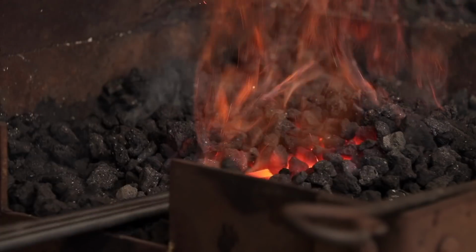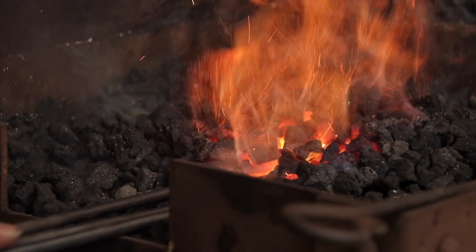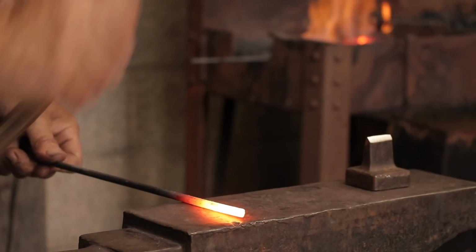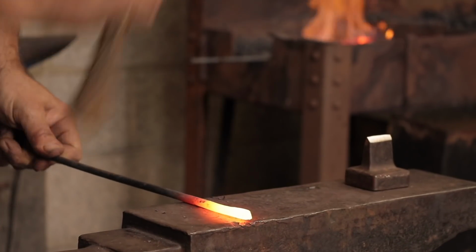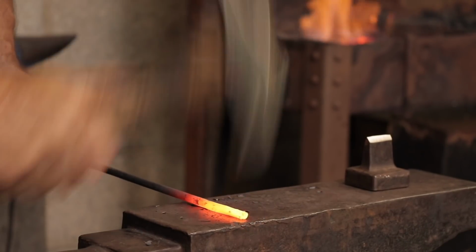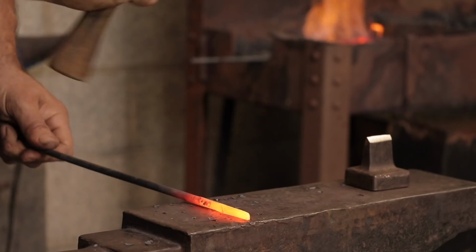Before I even got hold of a hammer and started to hit some hot metal, I wanted to watch Alex forge a nail, just to take note of his technique and to learn the process step by step. So Alex fired up the coal forge and turned on the fan to get it up to optimum temperature for forging.